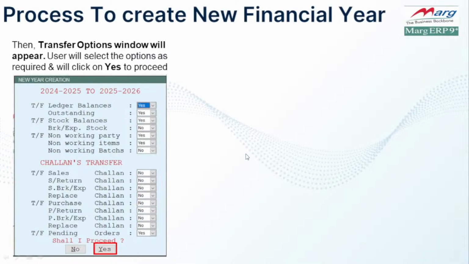We will select yes. As soon as we put yes, it will start with all the progress bars, and before that we need to select some options like challan transfer. So if you want to do the challan transfer, simply transfer sales challan, you will make the yes. This is all as per your requirements, how you want to transfer the pending records from last year's purchase, sale, or any pending records. So you will choose accordingly as per your requirement.